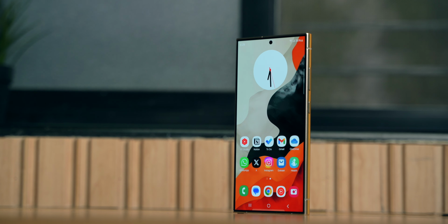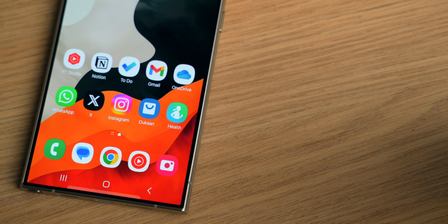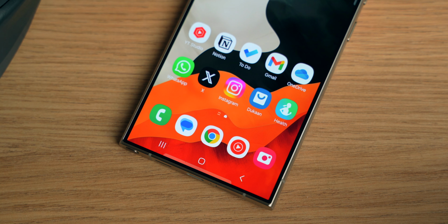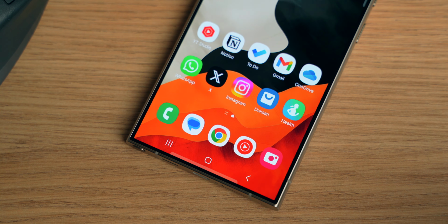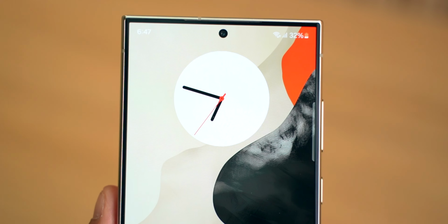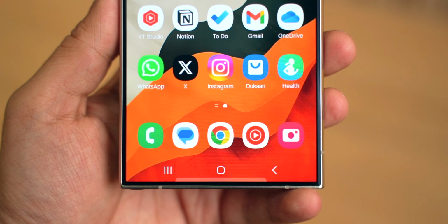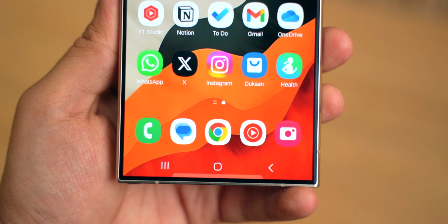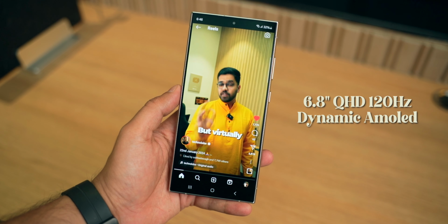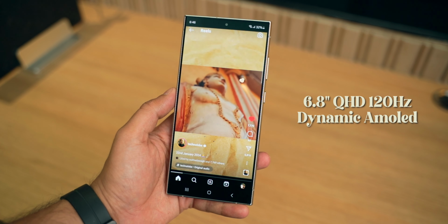There is no curvature whatsoever and this is a move that I highly appreciate. As you know, I don't like curved displays. I'm a fan of flat displays and the Samsung Galaxy S24 Ultra this time has a completely flat display. And that is excellent. And with this flat display, the bezels are extremely thin. It gives a very good aesthetic to the smartphone and the display looks gorgeous.